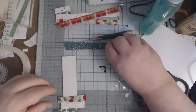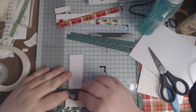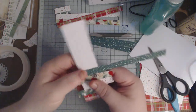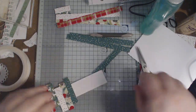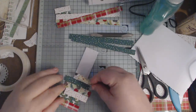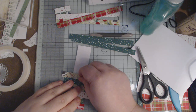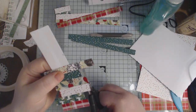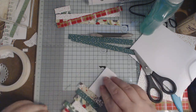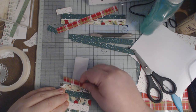Then we're looking for our dark green. So I'm going to come up with that one. As I said, just stagger your heights and your widths. Your heights and your length. Okay, then we just turn that one. Got to use this end, I think. And we'll go up a bit again. Oops, let me just make sure I'm jutted up properly. And then I'm just going to take this a little bit lower. Then we're back to the beginning again, so we're back to the red check. And I'll put that up near the top half.